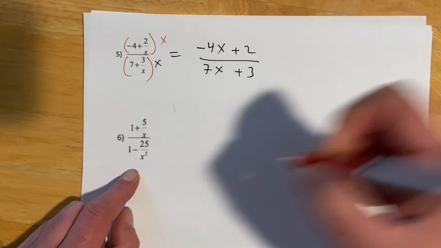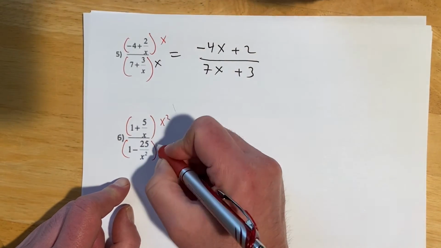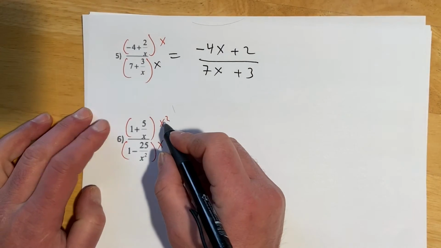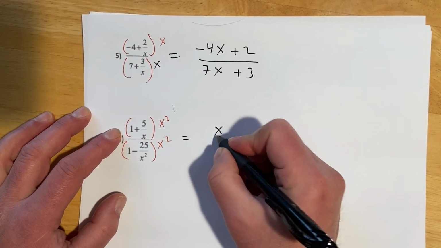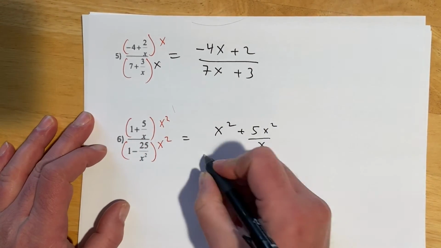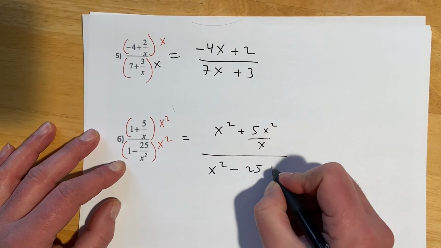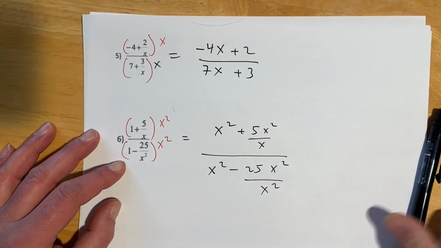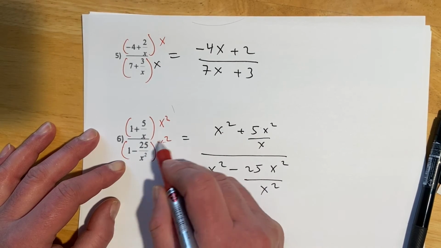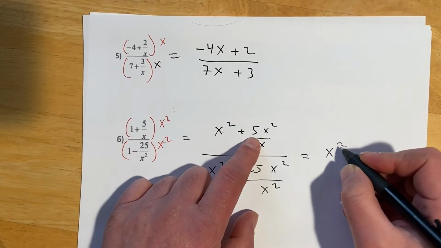For 6, here, we're going to use x squared, and this is going to go x squared times 1 is x squared, and then here, let me write this out, x squared over x, in case people are having a hard time with seeing the canceling. So this is x squared minus 25, x squared over x squared. So I'm just showing this x squared multiplied to the 1, to the 5x, to the 1, and to the 25.